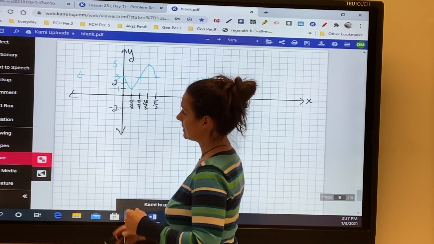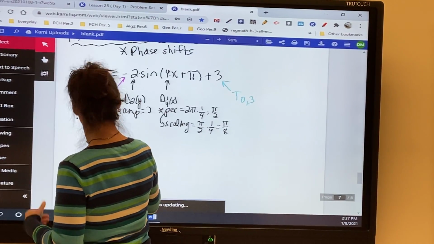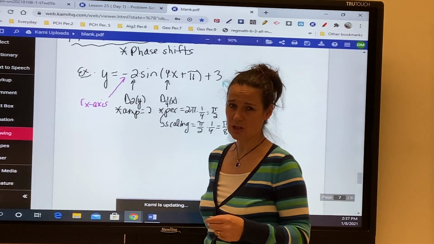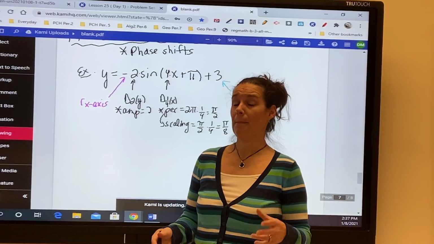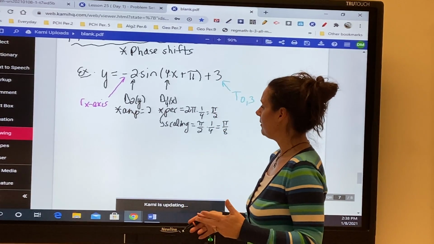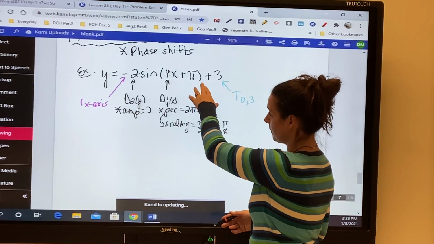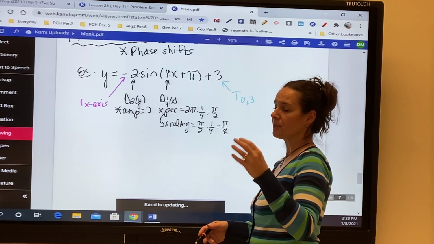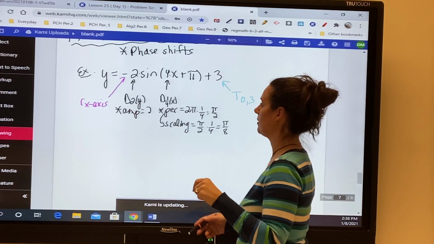And last but not least, let's go talk about the phase shift now. The last one to do, this phase shift is a little bit harder than the other transformations to think about. It's not really harder to do, it's just easier to make a mistake with it, because you have to remember what we already talked about earlier in the year, when you have addition or subtraction inside your parent function, which we do, we've got that plus pi going on inside the parentheses, so we know that there's a horizontal translation. You have to make sure that that is in factored form. You absolutely have to make sure that that's in factored form.